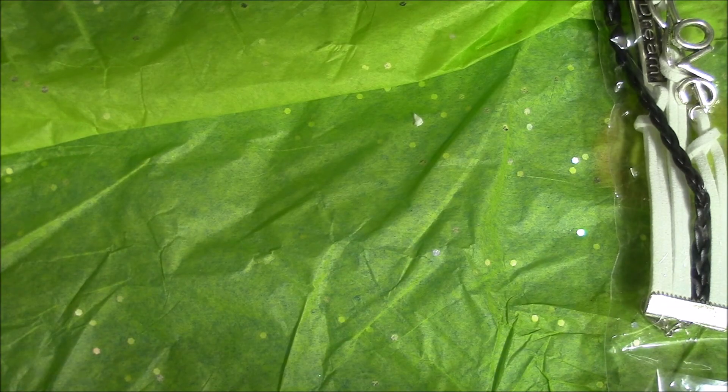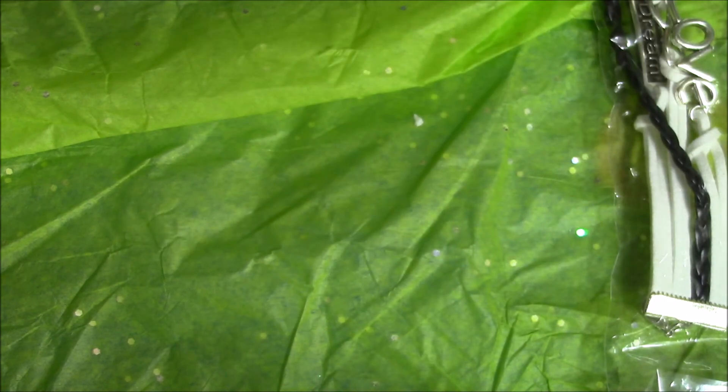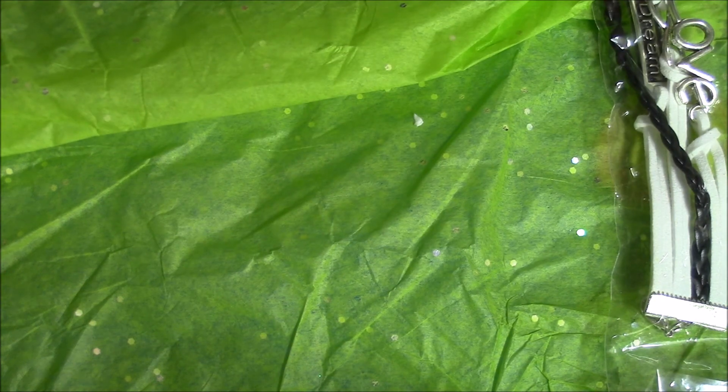And she sent me some AB crystals right here — really pretty, really pretty AB crystals. And she sent me some little checkered print bows, these little flowers that I don't have. And she sent me a cameo — two cameos — these are pretty. Thank you, Ruthie. And then she sends these little rainbow ovals. And this Barbie girl alloy, and these little stars with a rhinestone. And these lips. Wow, thank you, Ruthie.